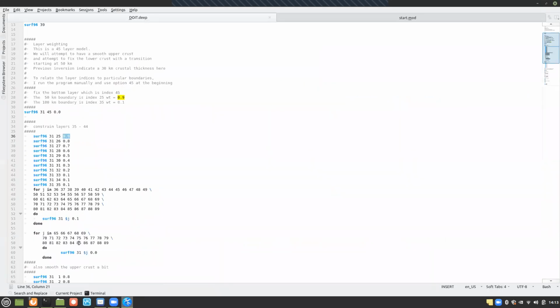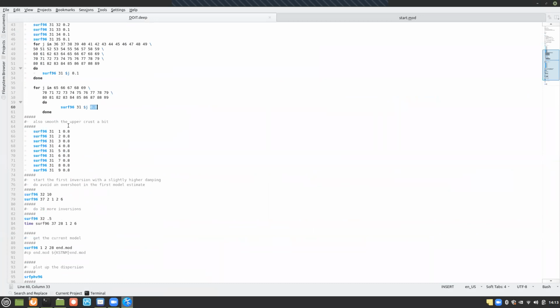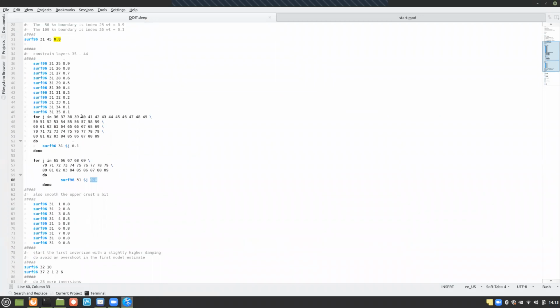And especially if you go much deeper, then you don't really change the model velocities at all. Okay, that's that part. And then this is the crustal part. So this is the first layer, second layer, up to the ninth layer.